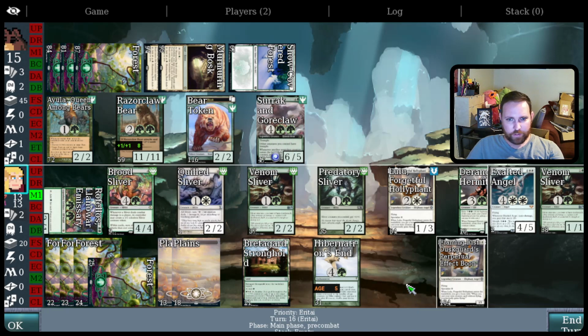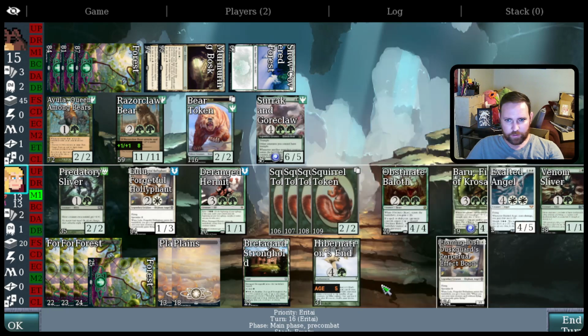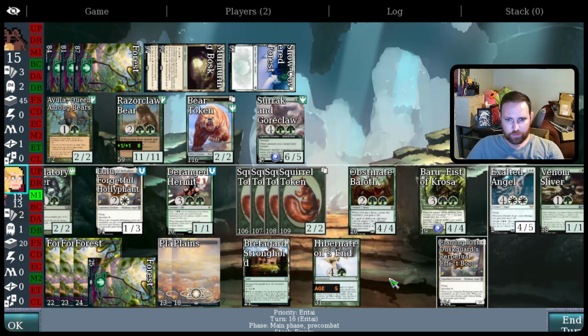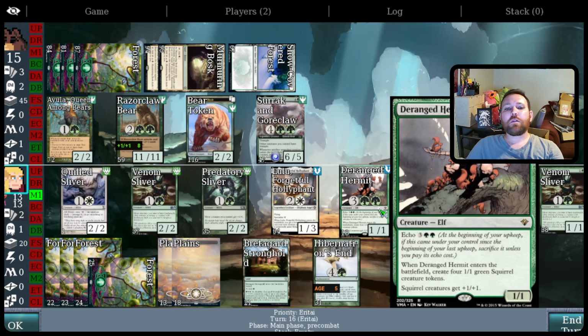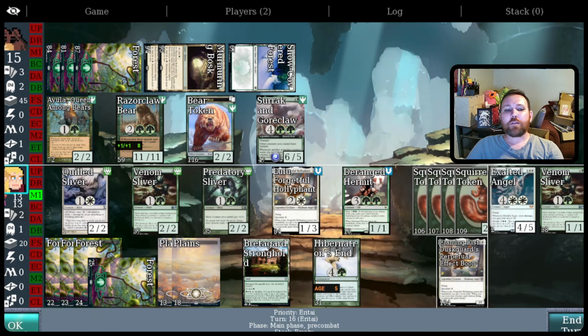Can I attack with everything at this point? No, because I need to be able to ping things. Maybe everything that's not a sliver. And then I have 3 pingers held back. And I can get in for 13, 14 damage. Well, maybe not get in, but I'm tempted. I might just cast Exalted Angel. I don't think I have a 6-drop to hibernate into. I'll have to check my deck list after.